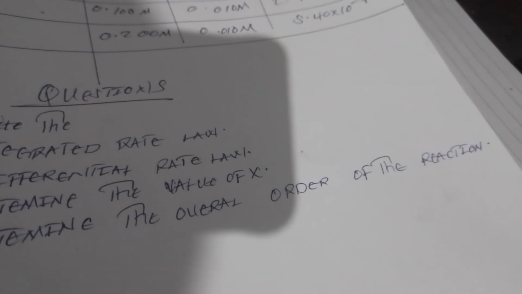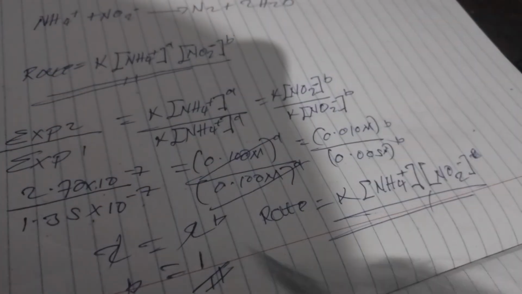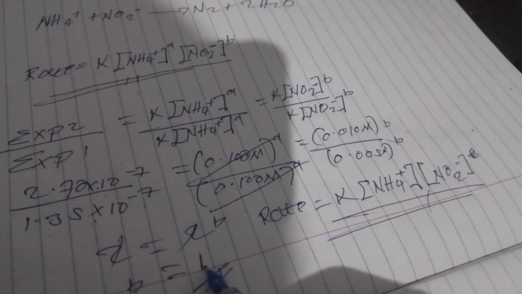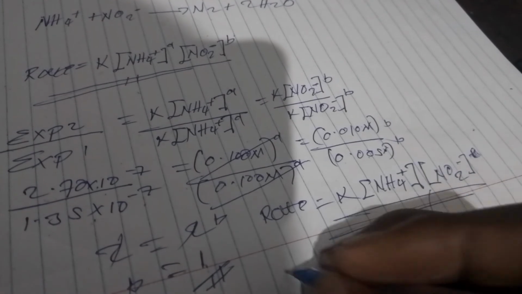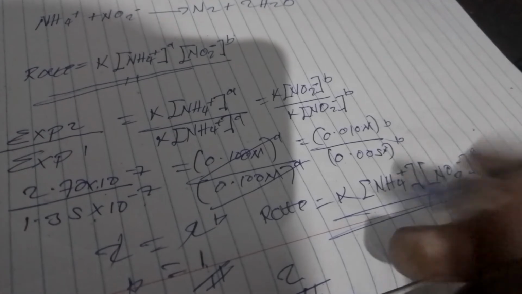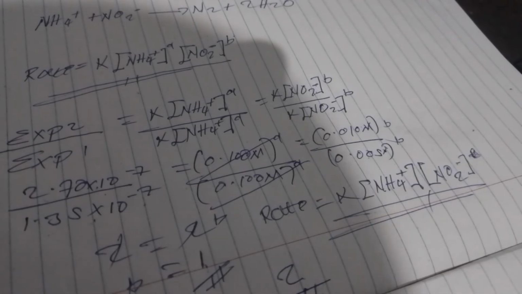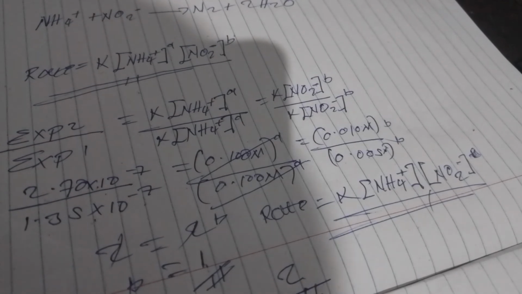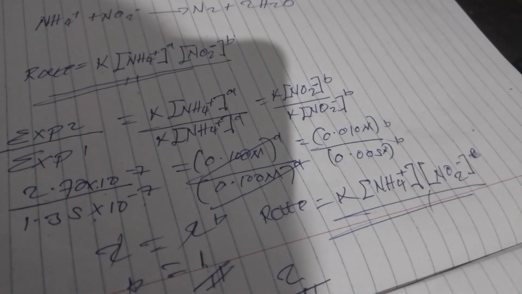Okay. Determine the overall order of the reaction. That means the one that we have here plus the one which is B plus the one for A, that will be the overall order of the reaction, and we are going to have 2. Yeah, that is it. So please make sure that you go through and also make sure that your answer for A, we try to confirm if it truly is 1. Same method. Otherwise, thank you very much.